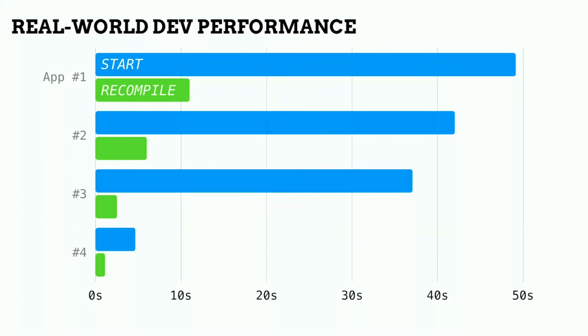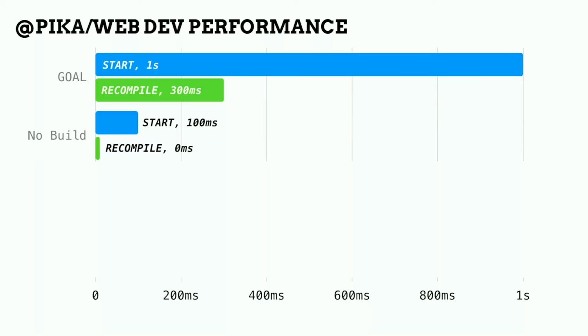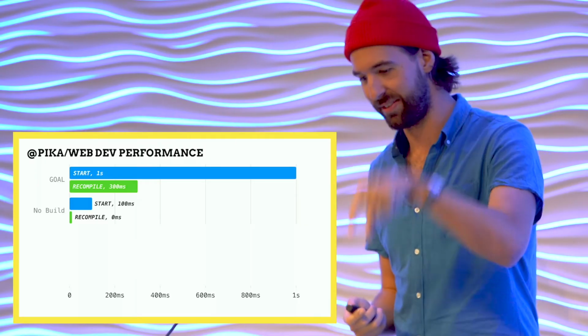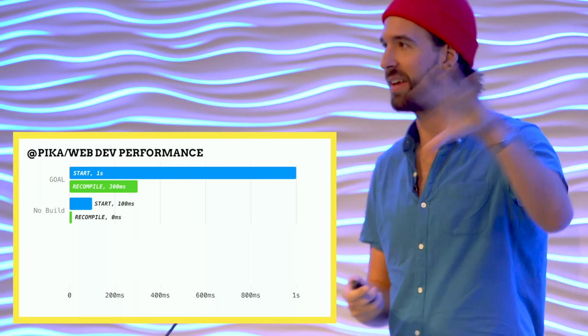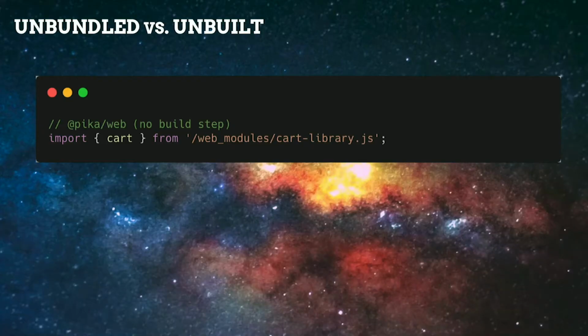And if we go back to this graph, when there's no build step in that way, when there's no bundle step, I'm just shipping directly to the browser. I mean, the start time is just however long it takes to get my local static asset server set up. And there is no recompilation, it's just JavaScript. So there's some really cool performance. This unbuilt kind of world is getting a lot of attention because it's just like, oh, I click save and my browser refreshes and the whole site's just there with the update. You iterate really fast.